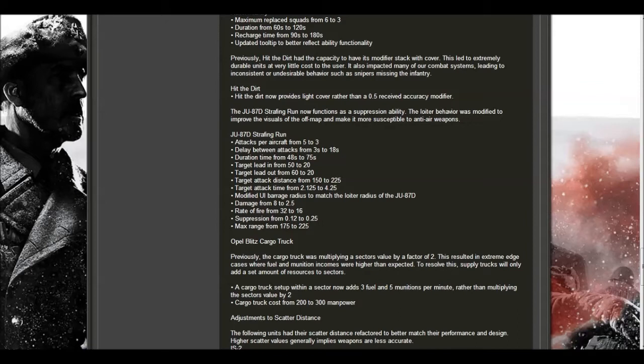Now, my question with this, the wording on this makes me feel like they don't want it to stack with anything. So my concern here is, what if you have your units in heavy cover and you Hit the Dirt? Does it take away the heavy cover and put you in light cover? Because if that's the case, then this ability is pretty crappy now. If it adds like a layer of light cover on top of the heavy cover, I mean, that could still be good. I mean, we don't want it to be as broken as you could say as it is right now because of the modifier.